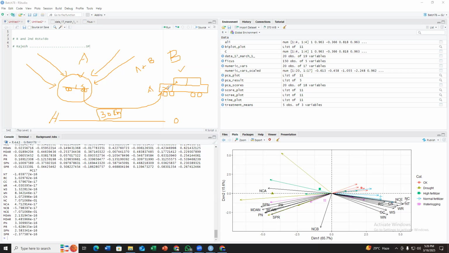The engine of this car is car A and the frame is car B.